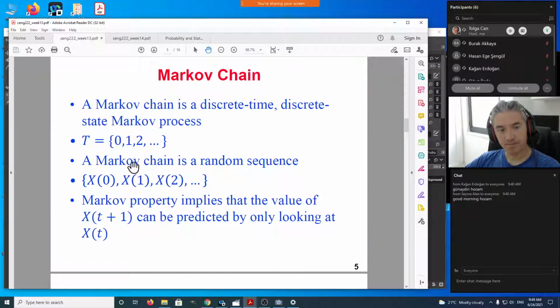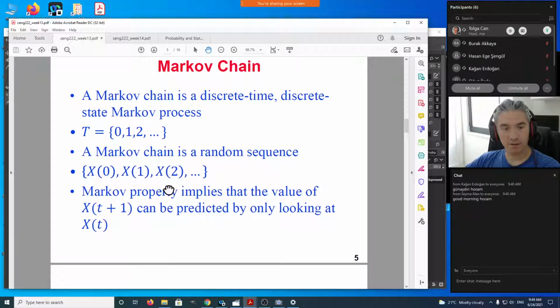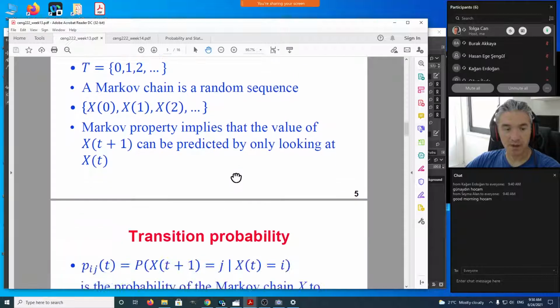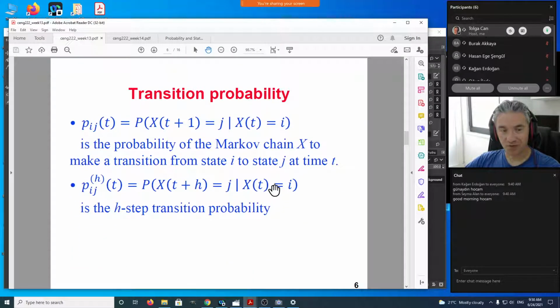All right. So here we have a random variable that we monitor in a Markov chain. It may be the weather condition. It may be the grades you take, or the number of goals scored in a game. So whatever it is, this is a single numeric random variable that we keep track of. And at a fixed time point, it becomes our regular random variable. So we talked about these transition probabilities.